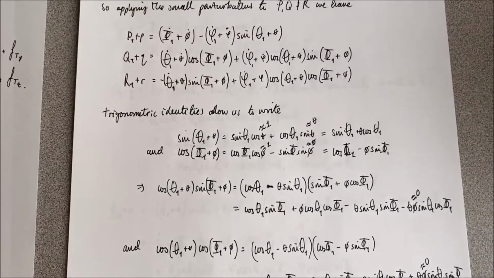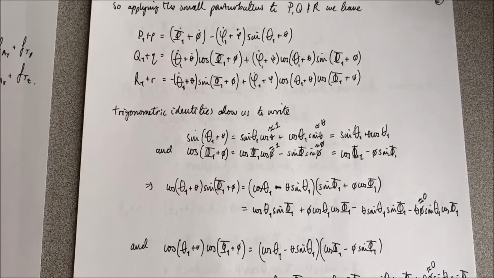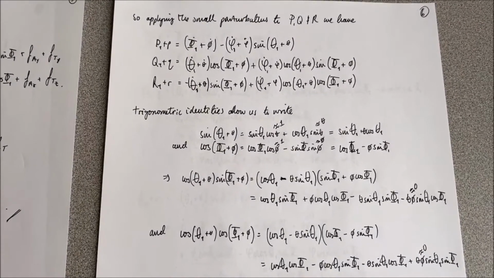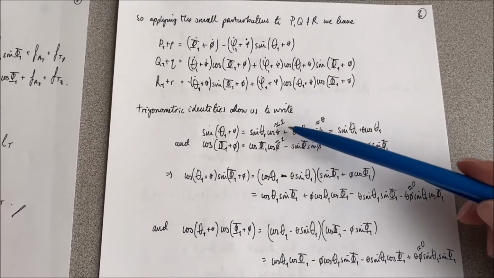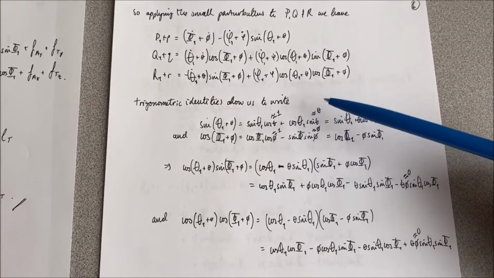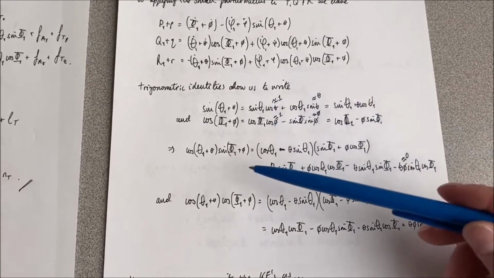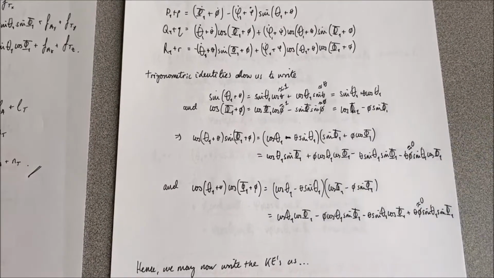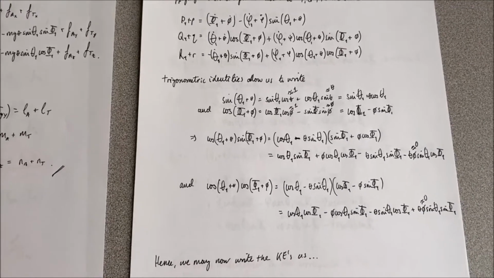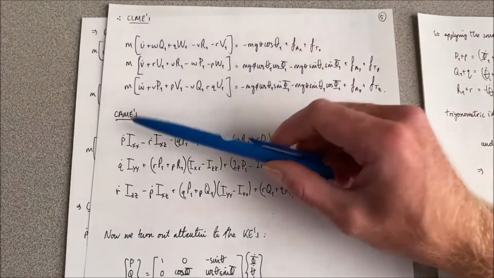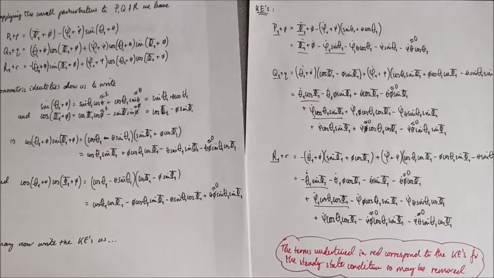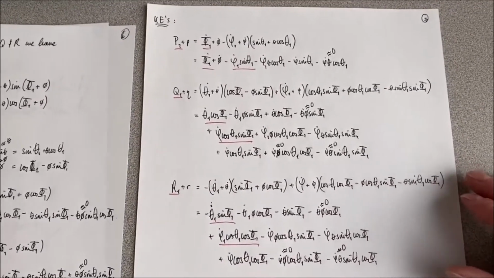Again, we can reuse our trigonometric identities as we did for the conservation of linear momentum and angular momentum equations, using our assumptions again, just following this all the way through, expanding out, then using our assumptions to reduce the system down in exactly the same way as we just did for the conservation of linear momentum equations and conservation of angular momentum equations. And finally, we may write down our kinematic equations.